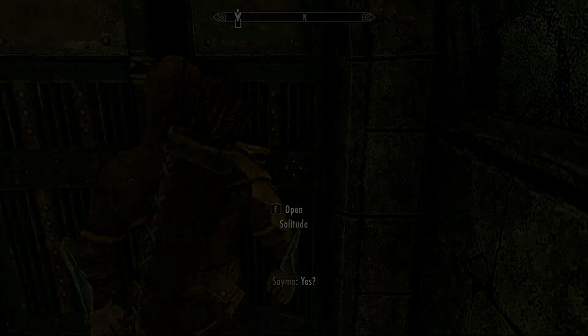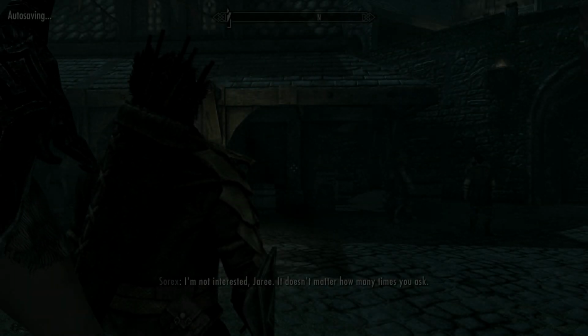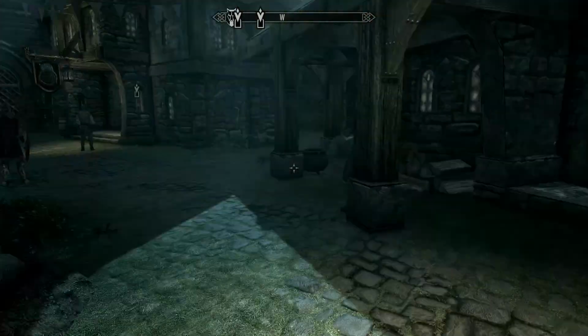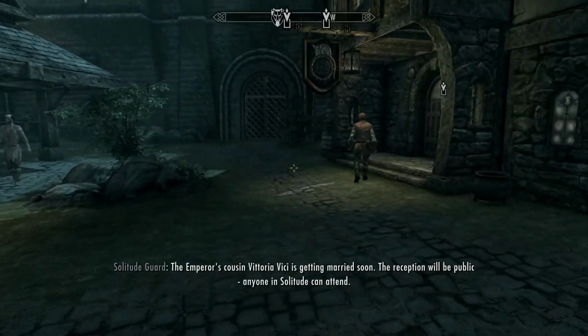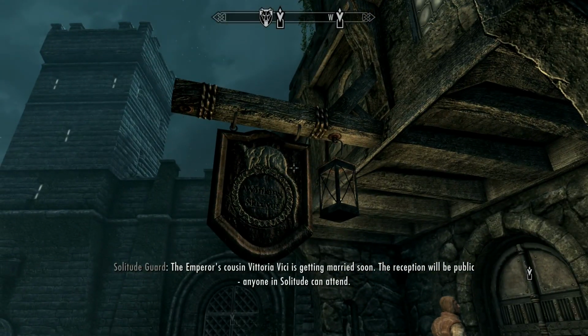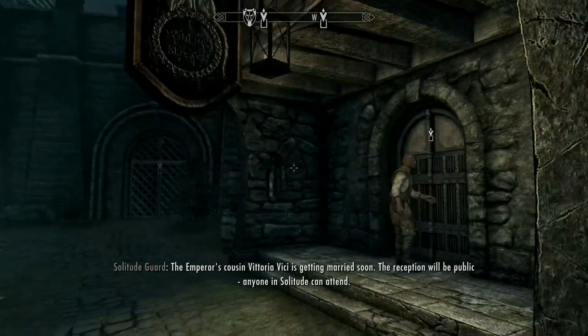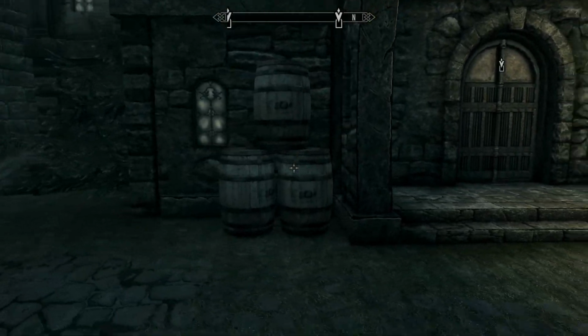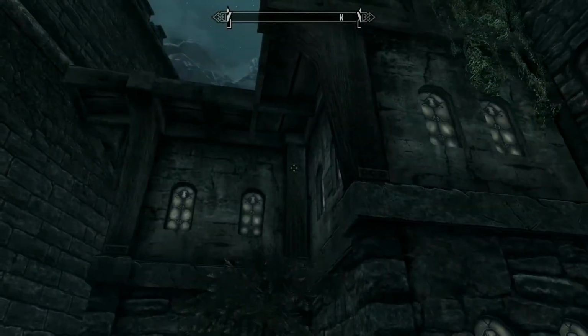Yes? I'm not interested, Jari. It doesn't matter how many times you ask. Oh. Here we go. You might want to read. The Emperor's cousin Vittoria Vici is getting married soon. The reception will be at the Winking Skeever. Anyone in Solitude can attend. So this is my destination, the Winking Skeever.